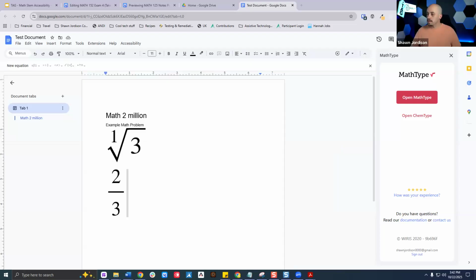I was actually wondering if someone wanted to suggest what the workflow would be if they had a picture of their handwritten math equation. They've written work down, but they know they want to give it to a student who's using a screen reader. What steps would they take to produce accessible math? And Betsy, is that what you're raising your hand to address? Yeah, because I've seen this done with MathPix.